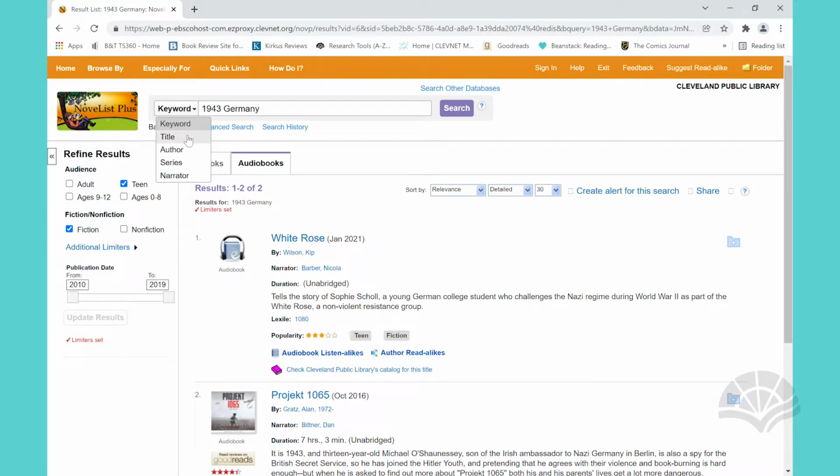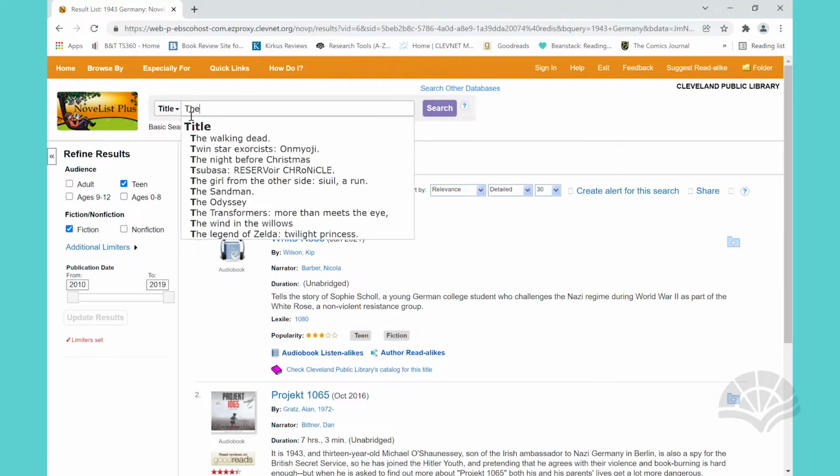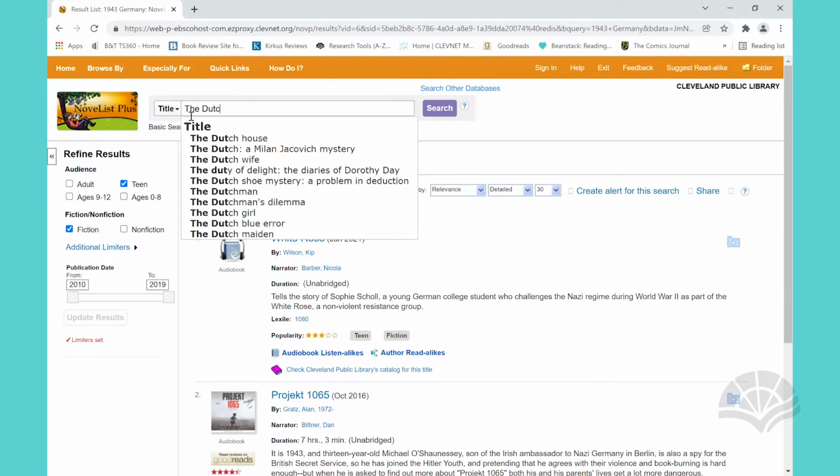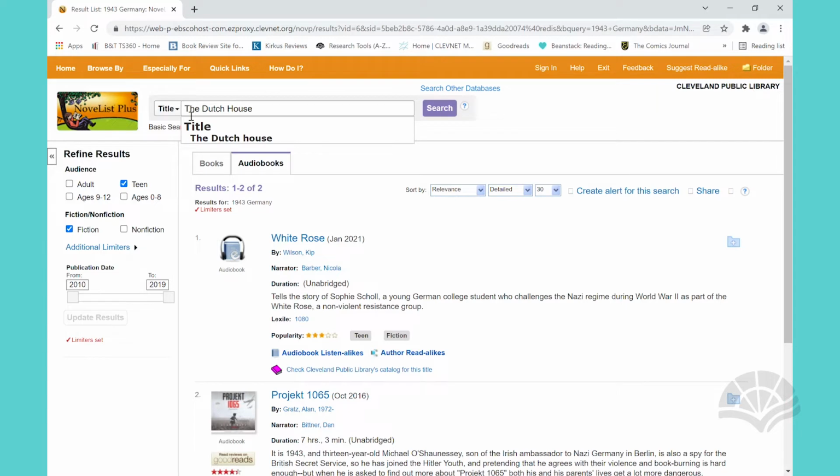Next, let's look at title. Title would be if you specifically knew the title of the book you were looking for, or a good portion of it. So for our example, we'll use The Dutch House by Ann Patchett.